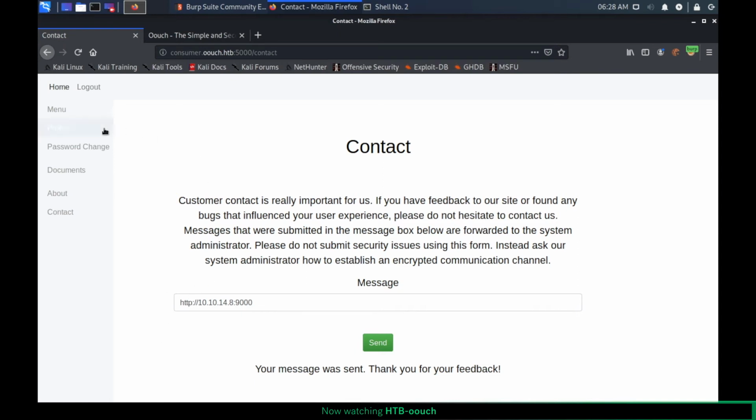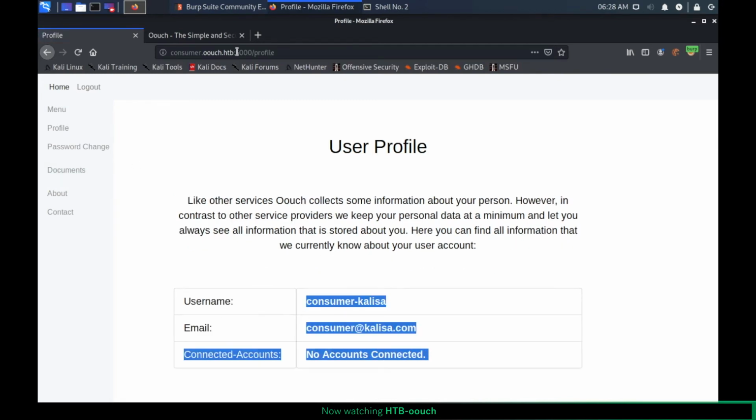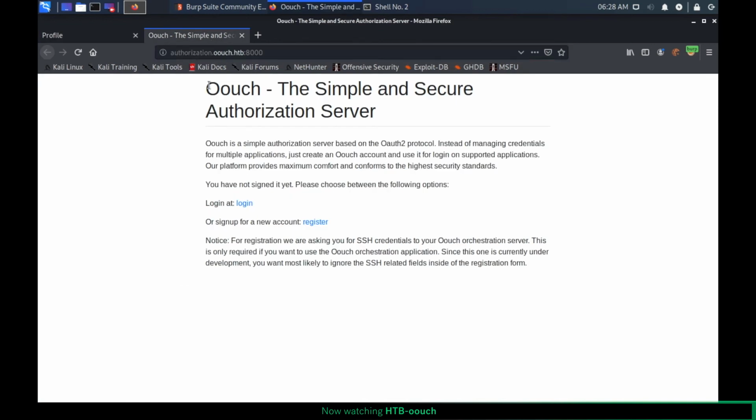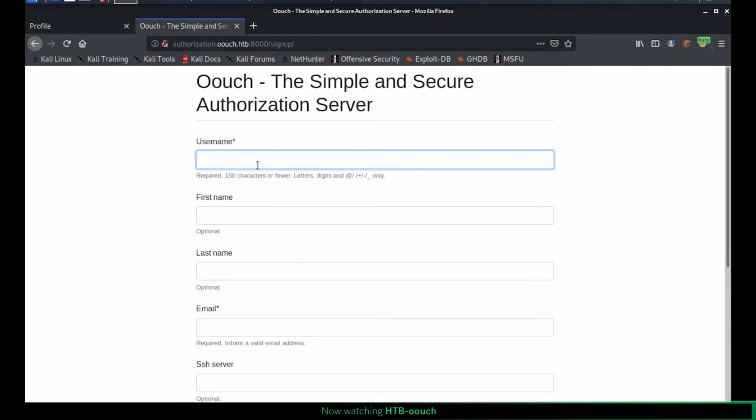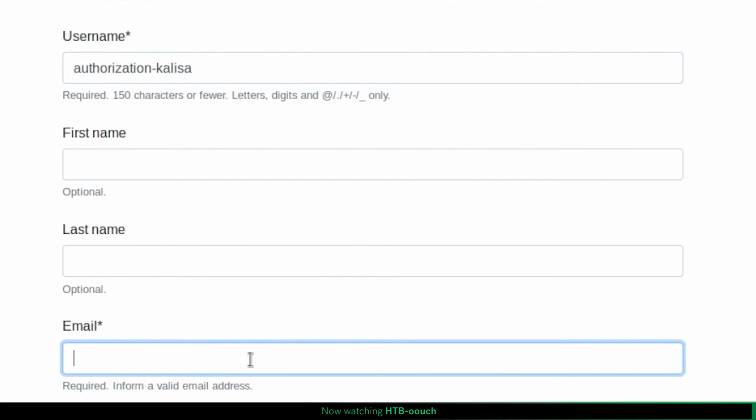So what I want to show you is that I want to connect this account with another account. So I will go there and I will register in here. Let's say this time authorization Kalisa. And we can again use this as email at kalisa.com.